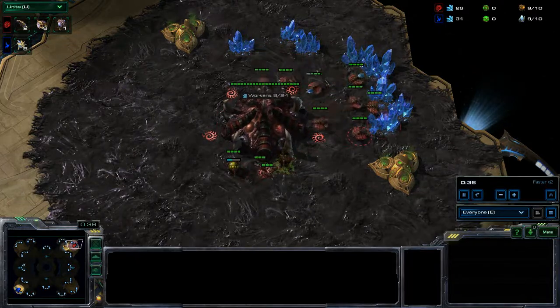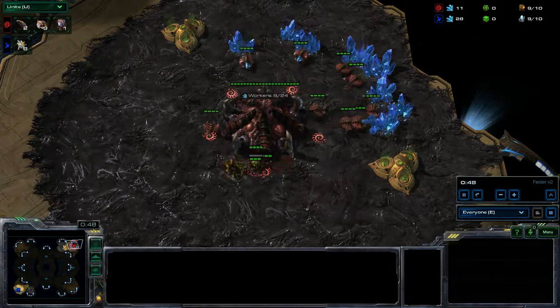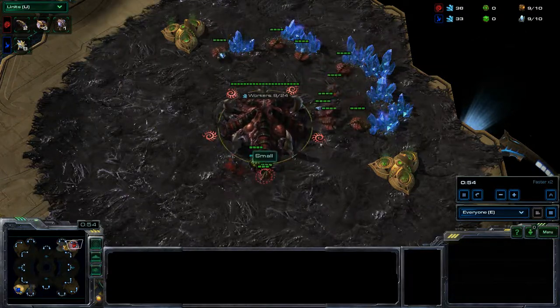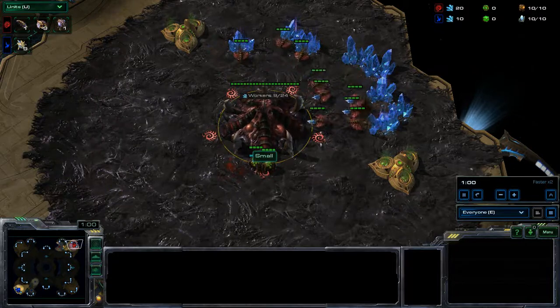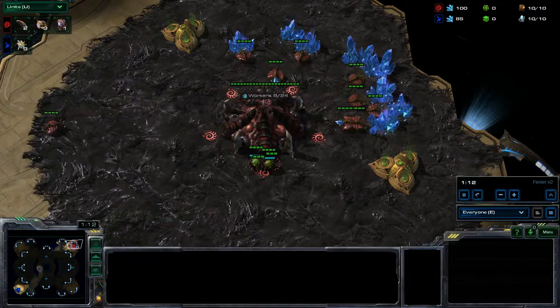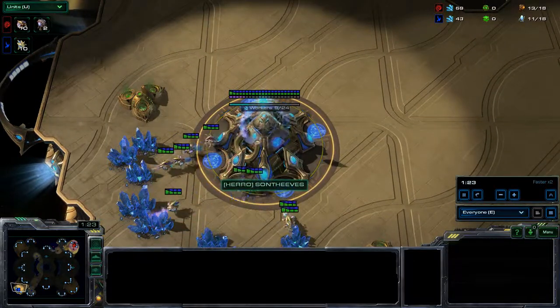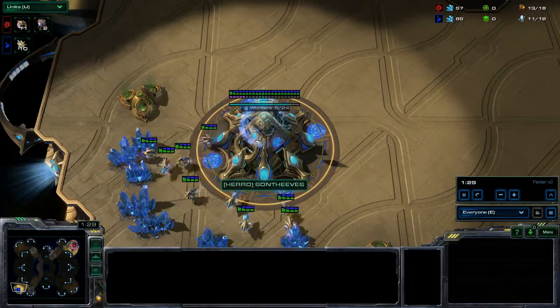Today we have a very special game. It is a P versus Z with two high-end Diamond League players. Up in the upper right-hand corner, representing the little man in the world, Mr. Small. He will be playing as the Red Zerg. In the lower left-hand corner, we have the Blue Protoss represented by SONTHEEVES.